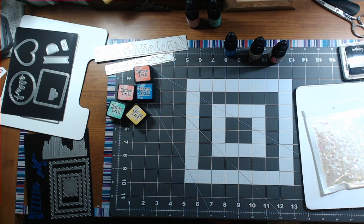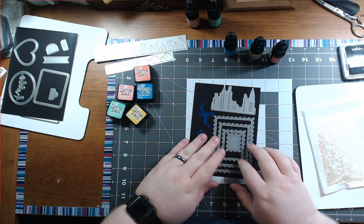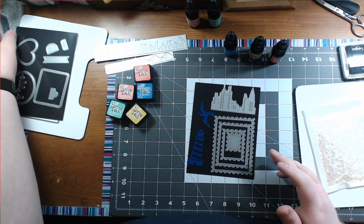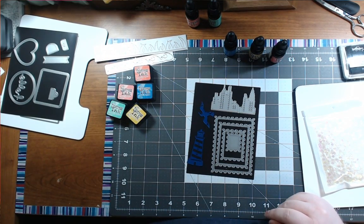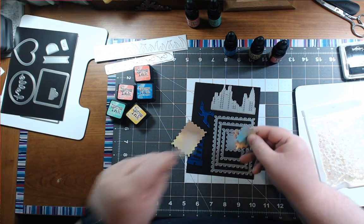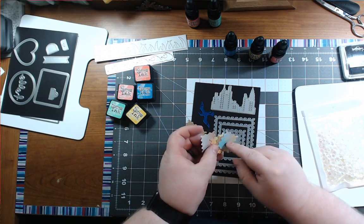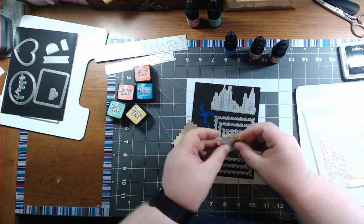Another thing I wanted to show real quick — with this die set, which is called a postage stamp die set. I like this one because it has a stitch around it and also the postage border. I like making my own backgrounds. I recently acquired all 12 of the Dune Distress Oxide inks, and I did a video on those too — go back to my YouTube channel and look that up. I made them on little square pieces of cardstock and then used these to cut them out. These would be great for making your own little embellishment stamps — like a little bug or a little animal on there. You can put adhesive on the back and use these as card sealers or part of the actual card embellishment. I just try to use up all my scraps as possible.